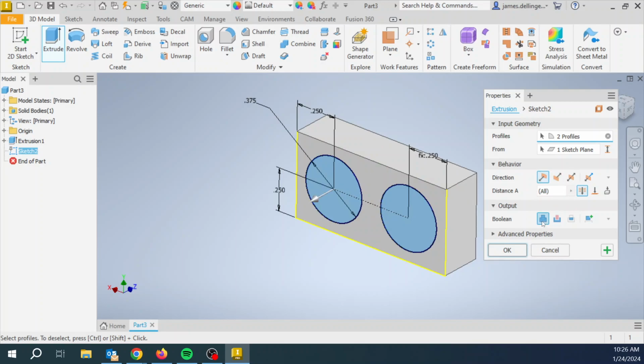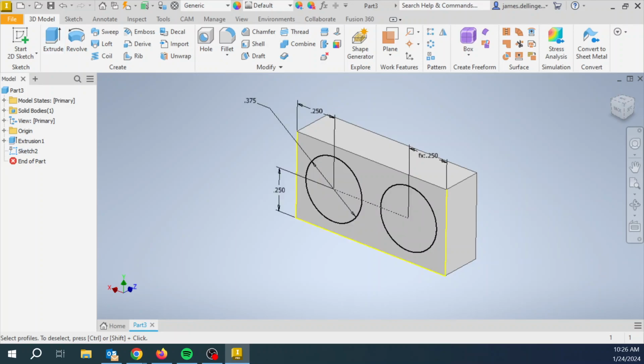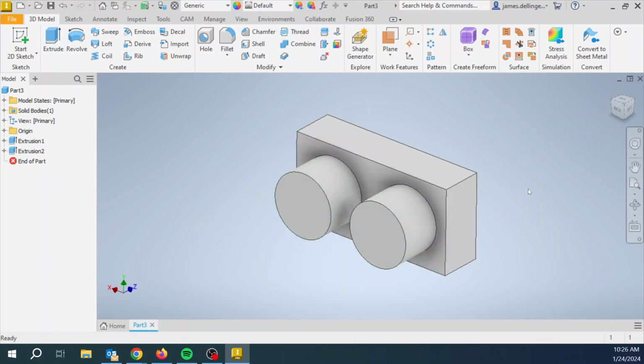Ugh. I broke it. It's because Mr. Pigeon is here. Ugh. When in doubt, restart. Extrude, extrude that, extrude that. Oh, it's because I made it too big. 0.25. There's our Lego brick.